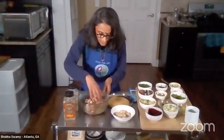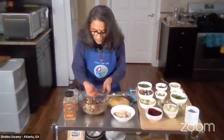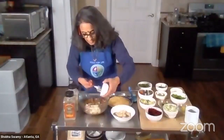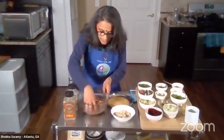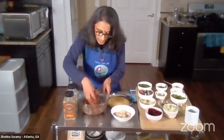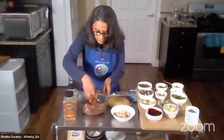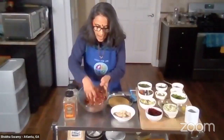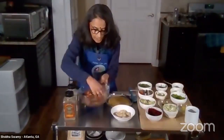And then what I do is, I'll show you just a little bit, but you have to mix this really well. It'll take a little while to mix it really well because the potato will act as a binder. I'm going to use all this mashed potato in here because there isn't enough. So there you go. Once it all binds and comes together and can form a ball, I'll show you how to do this. I've already made a couple ahead of time for you, just in lieu of time because it's getting to the end of the show, getting to the Q&A section. So this is a nice red color. The beets add a really nice touch and everything has come together really well.